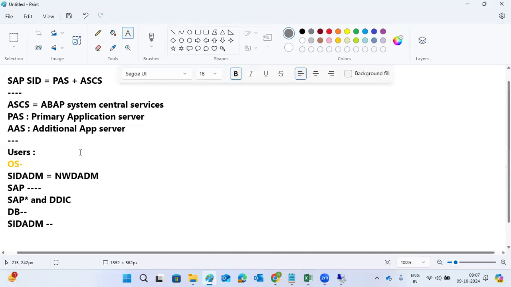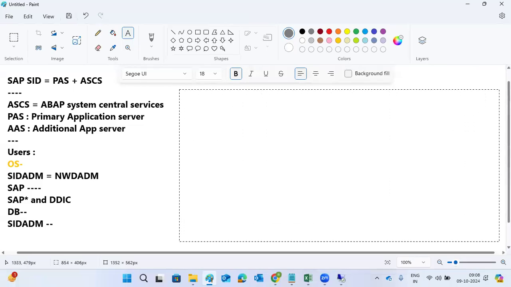During the installation time you have given a password, but later, as per your company policy and your organization's security standards, you can change the password of these users to a different one. That is possible. So the ASCS, primary application server and additional application server, SIDADM and SAP level users and DB level users are getting created here. That is the main thing about the users.